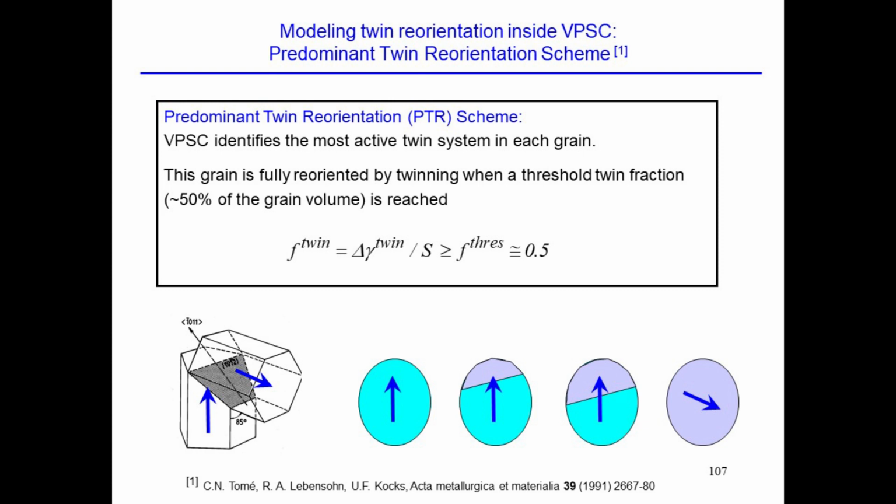So what is done is, as the volume fraction associated with that twin grows, as shown here, at a certain point there is a criterion that decides, okay, now this grain is going to be reoriented and given the orientation of the twin. So you replace a parent grain by the related predominant twin. Crystallographically, the code switches the orientation of the parent to the orientation of the twin. The main reason for proposing this is that at the time when we did that, it was not a good idea to keep increasing the number of orientations. So this keeps the number of orientations fixed. You just replace the parent by the twin orientation, and you continue your simulation. You will see that the effect of twinning on texture is very strong, because you have these huge reorientations that are discrete rather than the gradual ones that happen with slip.